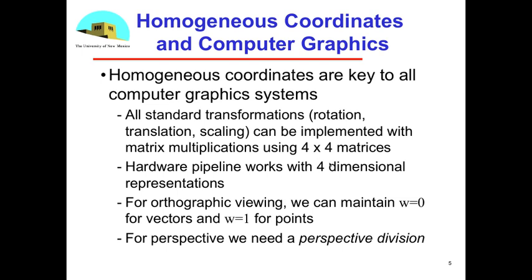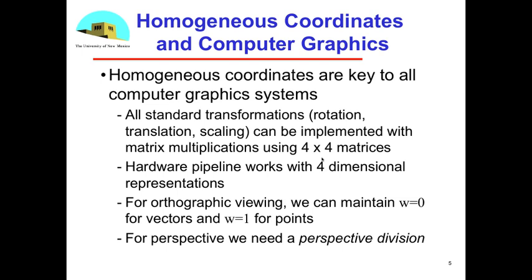Also note that because the hardware is doing this, you get to build it directly into the hardware. When you try to multiply 4x4 matrices together, that would be the amount of work if you did it in a brute force way. For multiplying 2 n by n matrices, it's n cubed operations. That's not really going to be true in hardware, because this is so important that it's actually built into the hardware essentially in parallel. So you can think of it as, I'm multiplying these 2 matrices together, but that's one instruction. Everything has been parallelized using these 4x4 matrices.